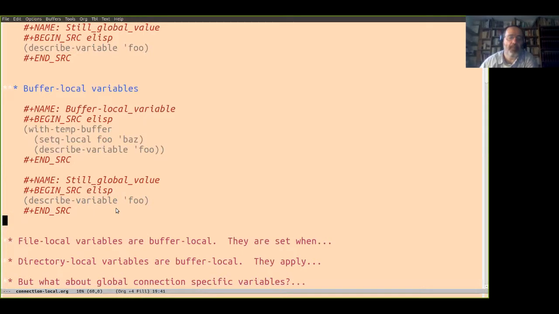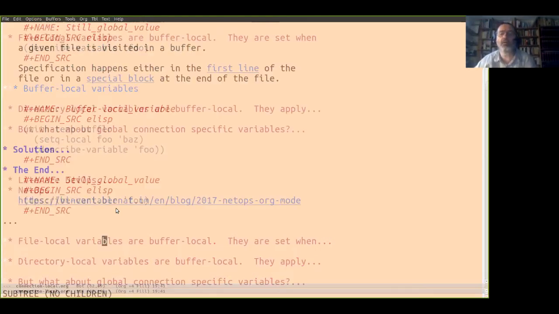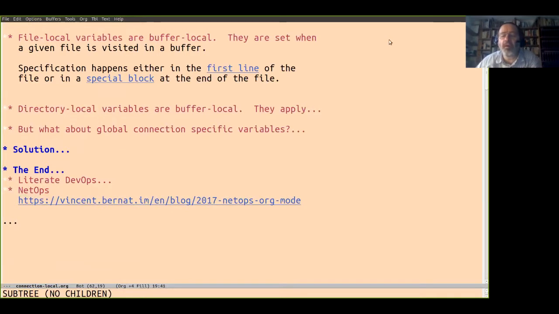Now we have the idea that we are saying, okay, we have this concept of buffer local variables, but we have some special files, or we have files where we always want to have a variable which is related to that file. A file in Emacs is always visited in a buffer, so the idea is when we want to have file local variables, do it as buffer local variables. So under the hood, these are still buffer local variables.